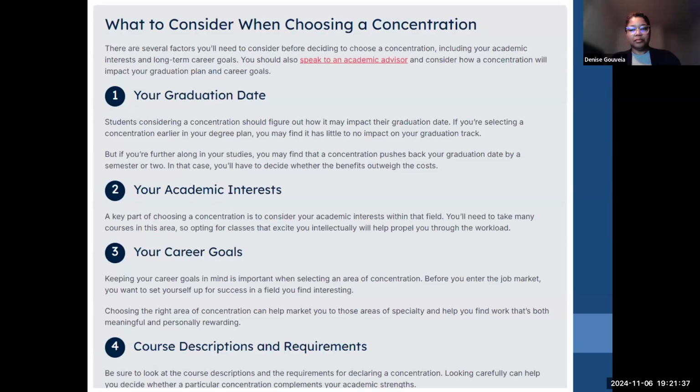When you're in DegreeWorks, there is a tool called What If. If selected, you will see how your courses will be applied if you decide to switch to whichever concentration. You can always schedule an appointment with me. We can go over it more if you don't know how to access it, but it's a really useful tool. So you can see exactly which courses you need and the courses that you've already completed, and which area they will count towards.